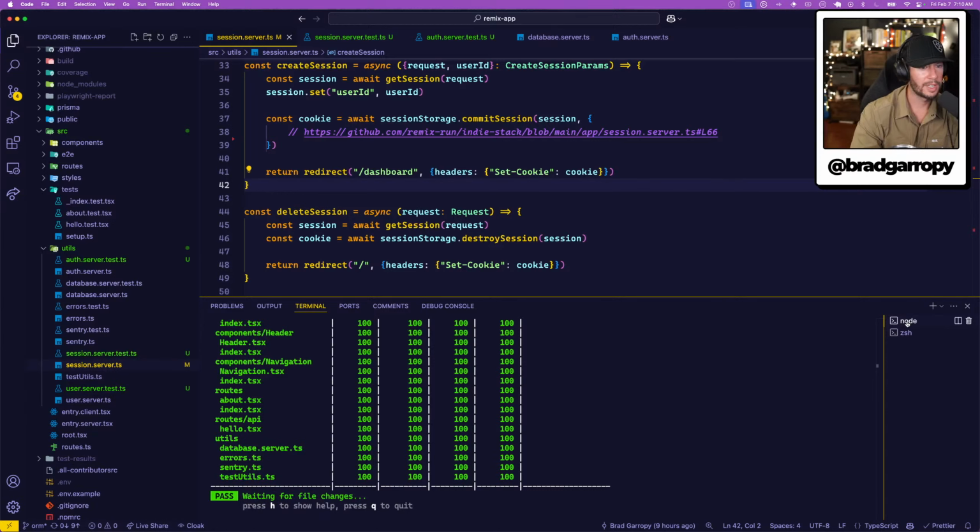So create cookie comes from Remix, and we want to create a session cookie using our session secret. Okay, and then we're going to make a new request with the session cookie. Then I think we can just dot serialize.